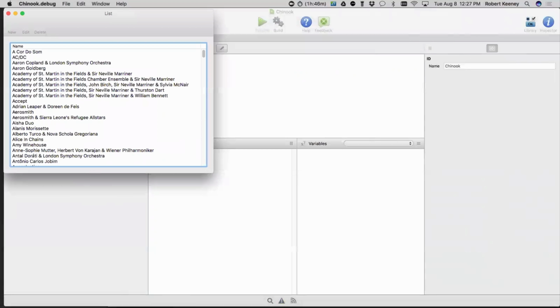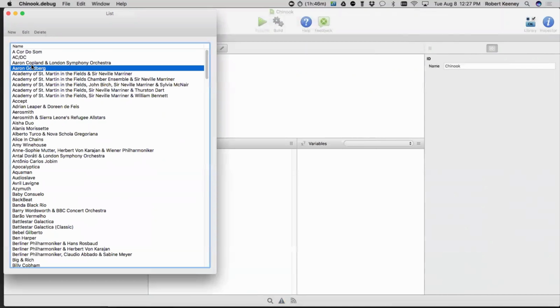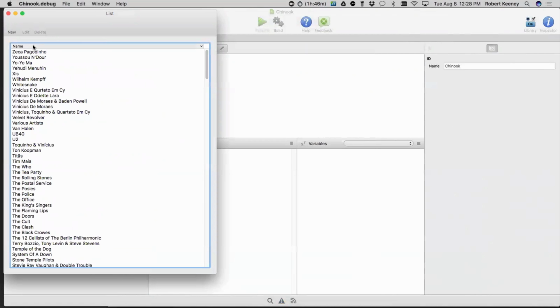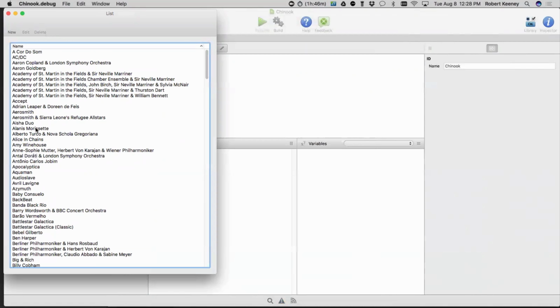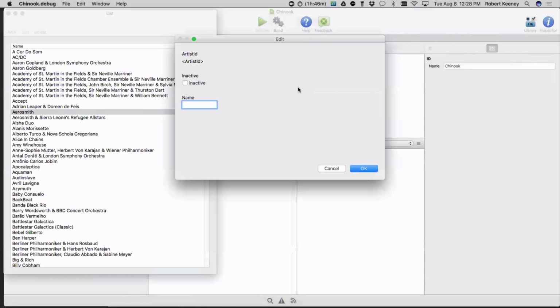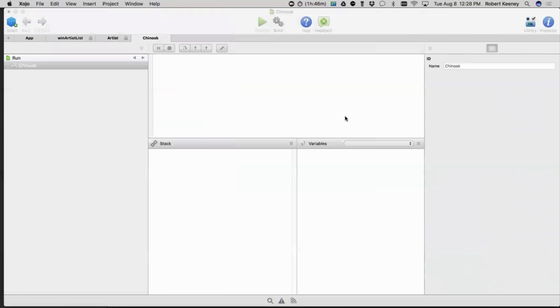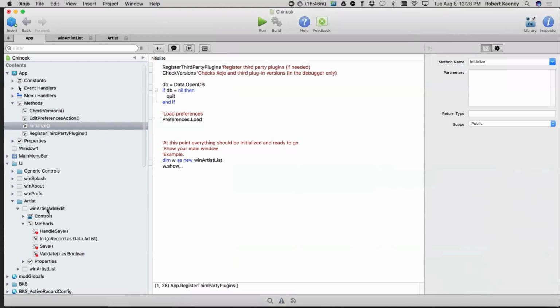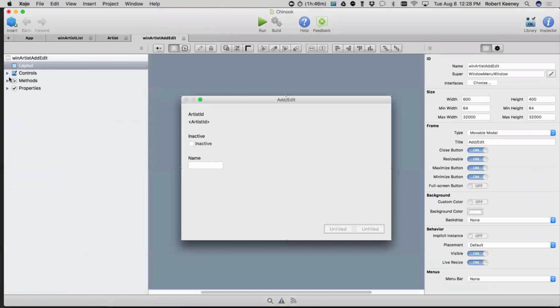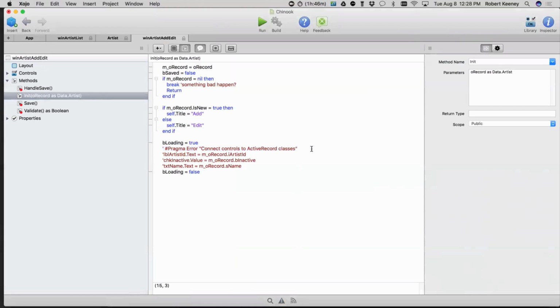So without doing anything, we automatically have a list form that will handle sorting for us automatically, and that's including if you have multiple rows. And if we try to do a double click, it tries to open our edit window, but we don't have that connected yet. And this is where one of our other pragmas were.